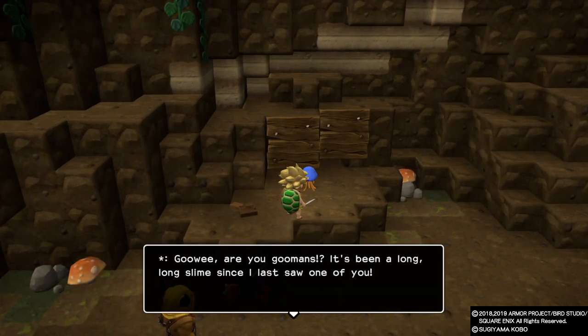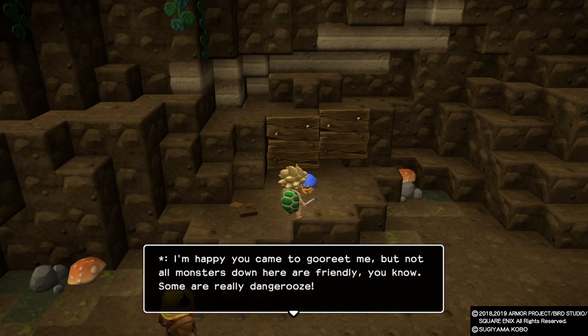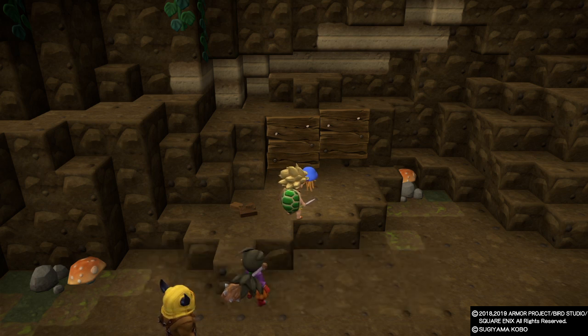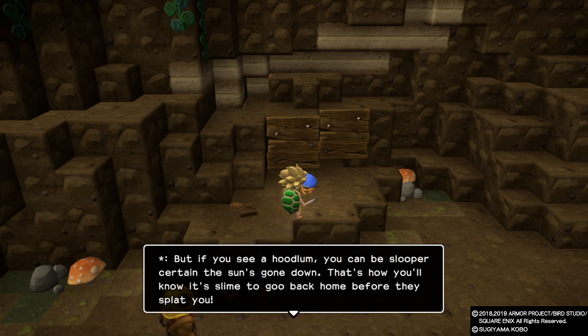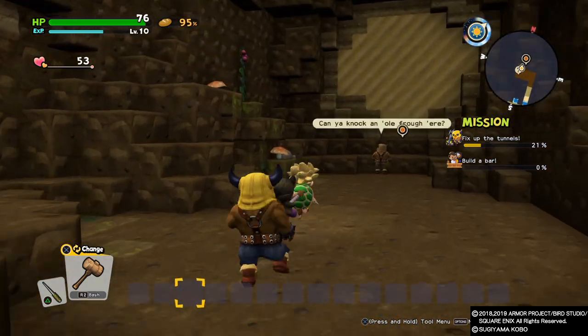You're human, are you? It's been a long, long slime since I last saw one of you. I'm happy you came to the Goorest me, but not all monsters in here are friendly, you know. Some are really danger ooze. Night slime is the worst. That's when the hoodlums come out. Oh, night slime is the worst. That's when, if you see a blue cowl and enormous muscles, you'd best steer clear. The sun doesn't shine down here in the tunnels, so it's squeezy peasy to forget when it's bed slime. But if you see a hoodlum, you can be slooper certain the sun's gone down. That's how you'll know it's slime to go back home before they splat you. Oh, okay, interesting.